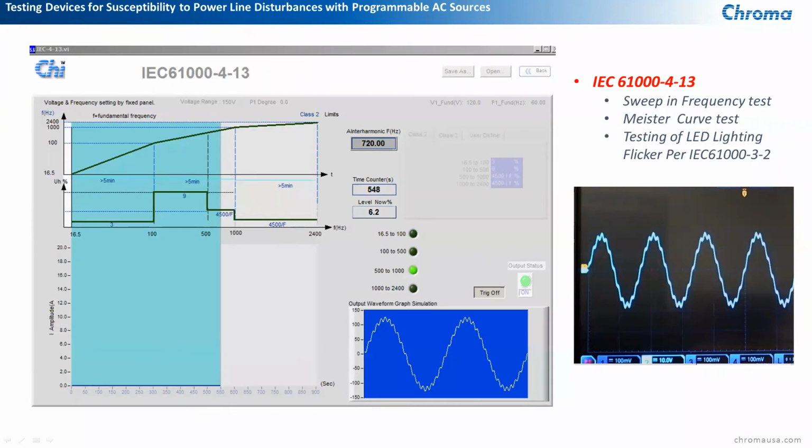So this is something that we've included the ability to do in our AC sources, and this graphically shows you the physical test. The light blue area here is the portion of the test that's ran. So I just happened to capture it at that point in time. This is the waveform that it's showing, a graphical simulation of what the voltage waveform would look like at that point in time. And here is at that same time I captured it here on the output of the AC source. It's going to display your inter-harmonic frequency. Again, it's going to be changing.